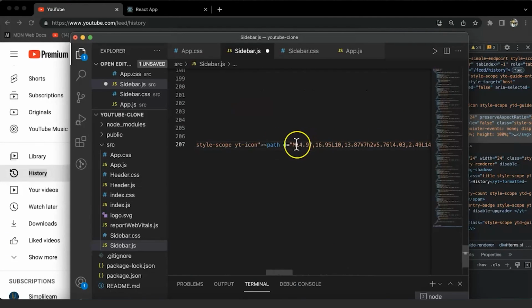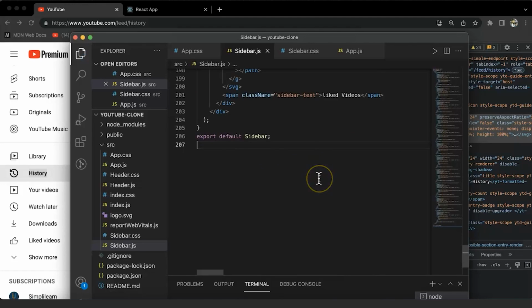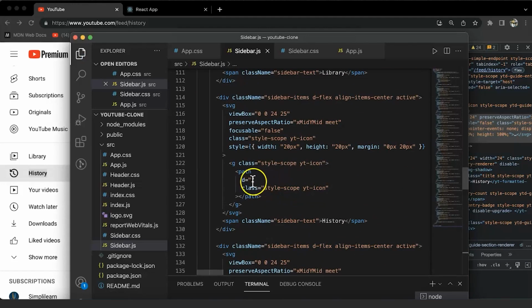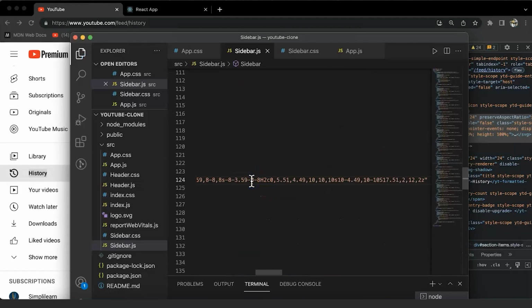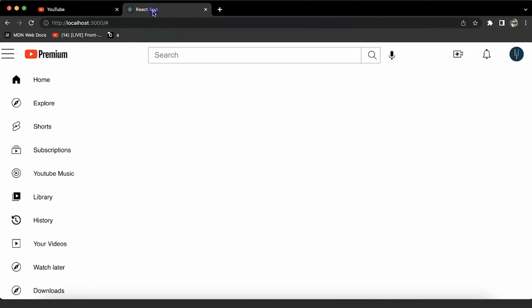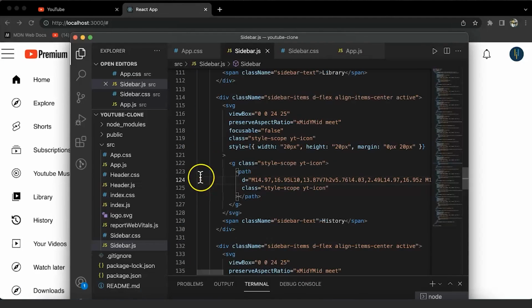Okay, copying the image URL inside the history part, paste it, save it. History is coming right. Now two more.